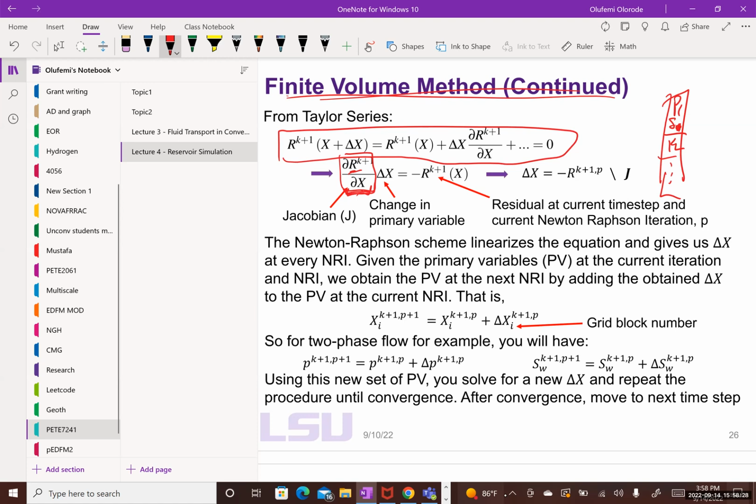How did we get this term here? So this is the residual at the current time step. Whenever it is accurate, it should become 0. Because the residual, how did you get the residual? You took all the terms to the left-hand side, and it should be 0, right? That 0 is actually the residual because it will never be 0 in a numerical scheme. You have round-off errors, you have truncation errors. It will never be 0. So it will be equal to the residual. The goal is to make this residual equal to 0.